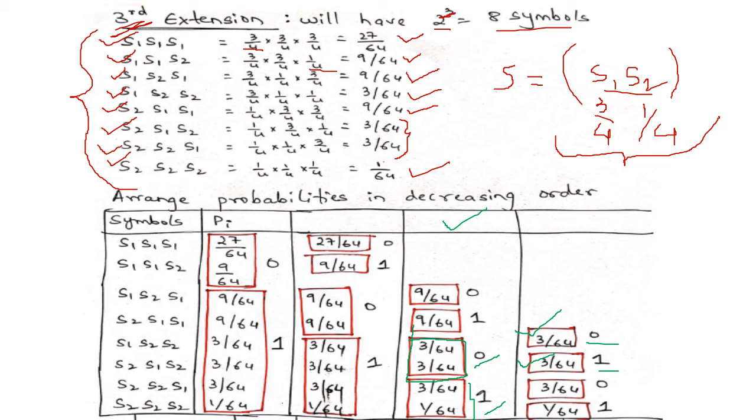So in this group we have 2 elements, 3 by 64, 1 by 64. So further subdivision is possible. So 3 by 64 is in one group, 1 by 64 is in the second group. First group assigned with 0, second group assigned with 1. So now further subdivision is not possible. Hence, we can list out the code words.